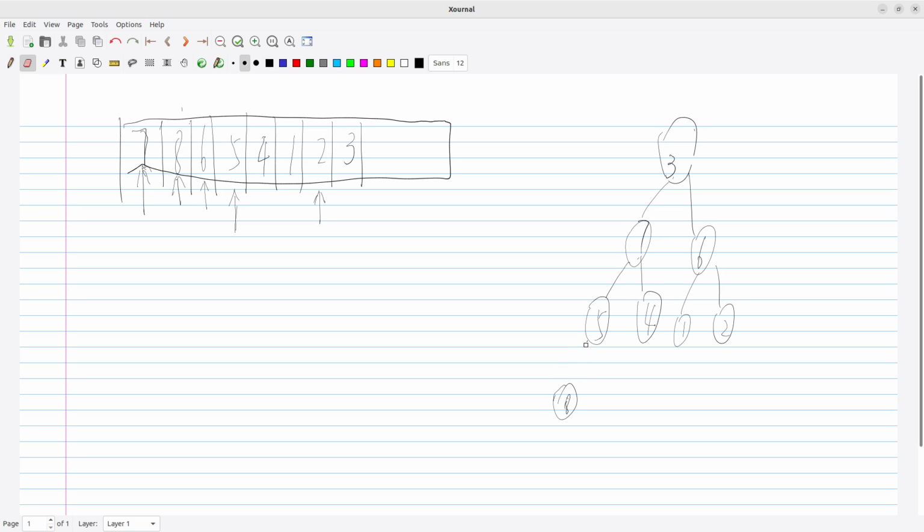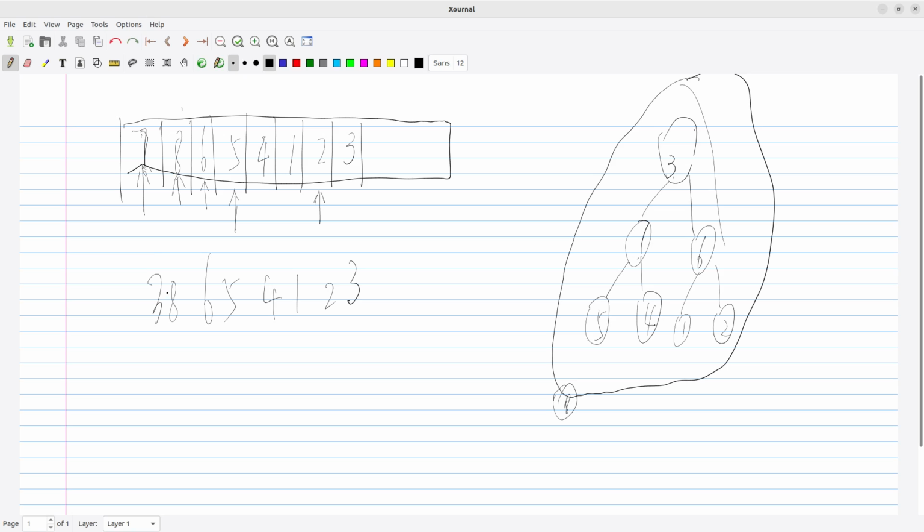Logically, they regenerate a new tree here and do the search. They take this subtree as the new tree and do the algorithm again from there. So they get 3, 8, 6, 5, 4, 1, 2, 3. No, that's 7, since they swapped 7 and 8.